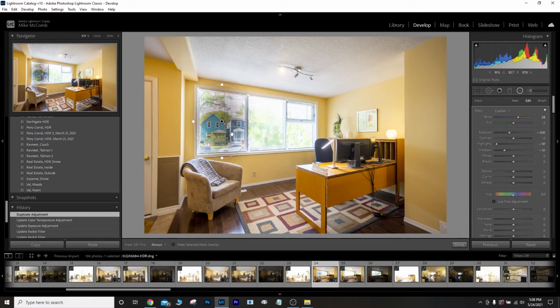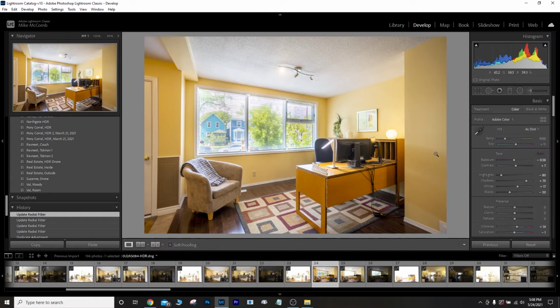Let's right-click, duplicate, and we'll drag that and bring that over there. Now all of a sudden, look, the exact same little round gradient thing. Now we're going to take that and duplicate that one and bring it over to this window, and now you've got nice greenery and you can see what's going on outside. So if we're going to do a quick before and after of this shot, that's after and that's before, and that's after and that's before.